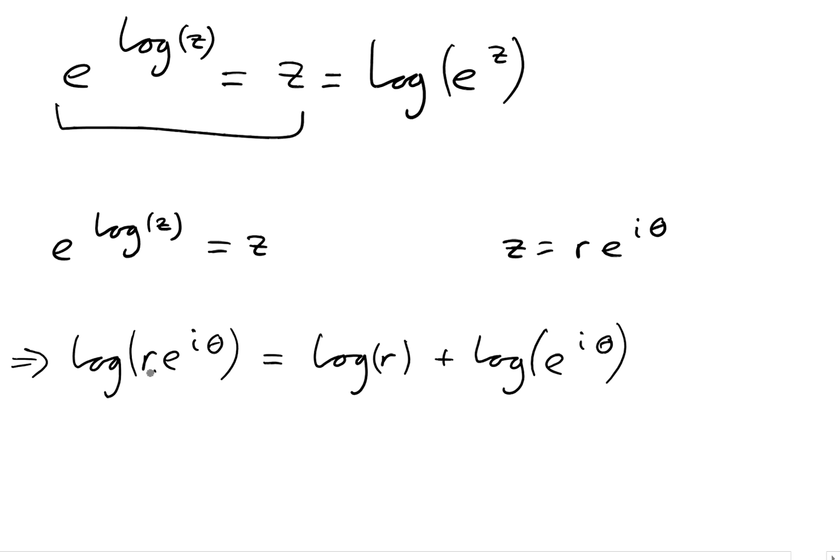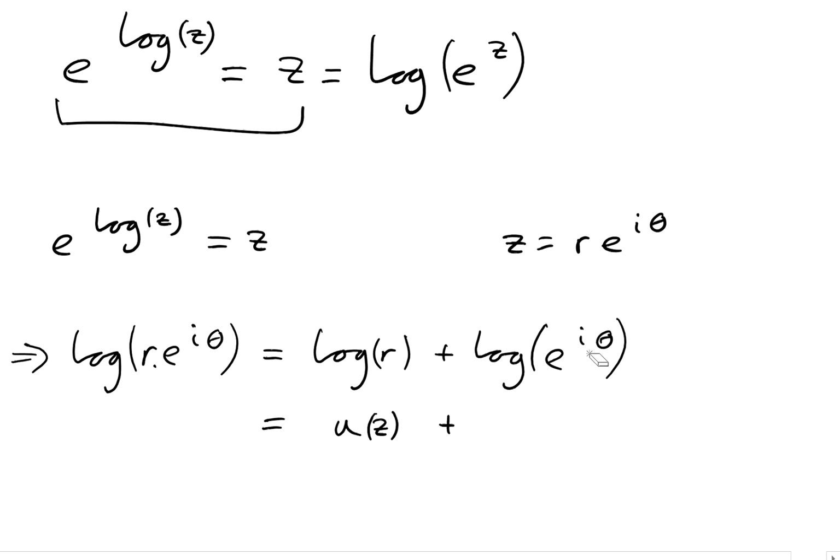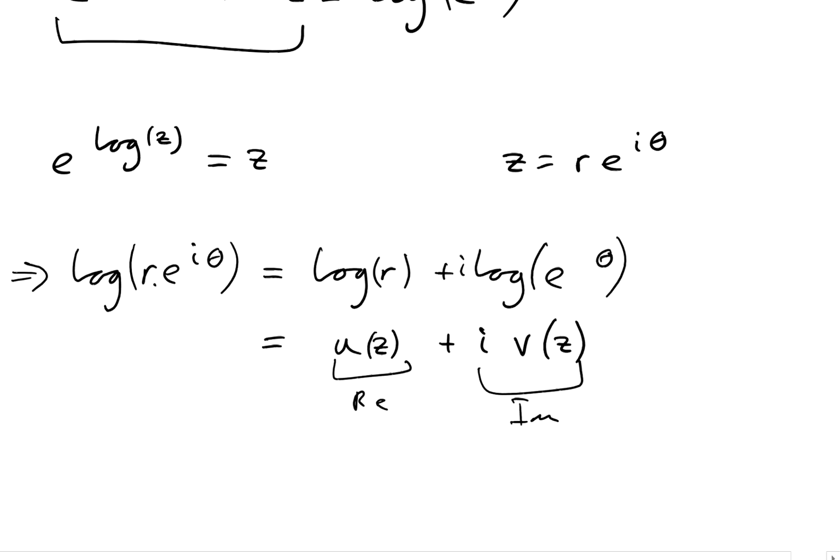Are you happy that this is real? This is the logarithm of r, which is just a real number. Remember that logarithm is just a function, so this is a real function of z. And if I then bring this i down, by logarithm laws, just put it out the front, this is i times another function of z. So I've got a real part, and I've also got an imaginary part. That kind of makes sense because I'm taking the logarithm of a complex number.